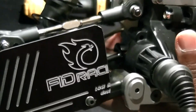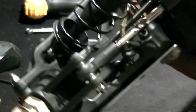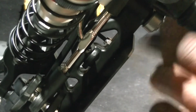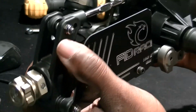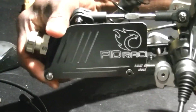Now you got a full install. And I'm gonna show you what I did. See that? I went straight back into here. I drilled the hole out. I got my lock nut right here. So this bad boy is on, it's mounted. And guess what? It still has its full range of motion. That's what you wanna make sure.